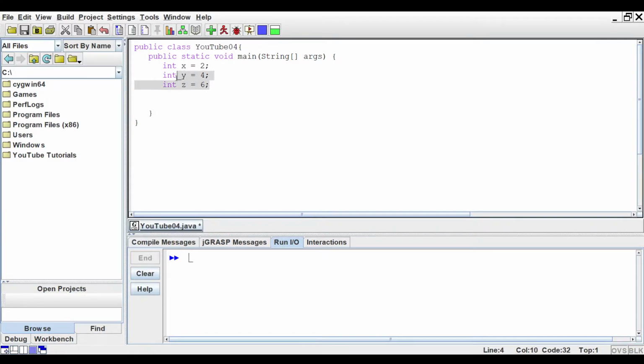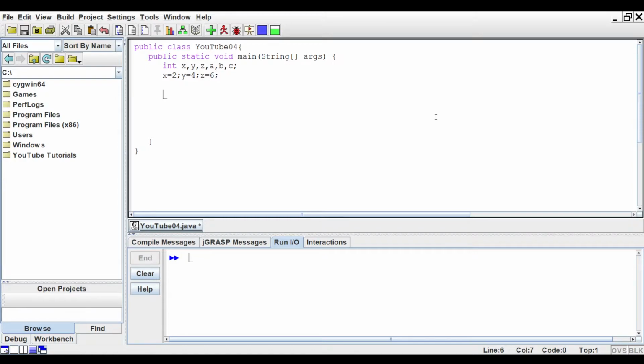There's also a simpler way we can do this by just declaring int x, y, and z, and then down below we can say x equals 2, y equals 4, and then z equals 6. So that way you can declare a whole bunch of containers and then store values in those containers. Okay. Well, with math operations, you need to also have a container to hold the data that we're going to be doing the math operations with. So we'll just do an A, a B, and a C as well, just to hold that other data.